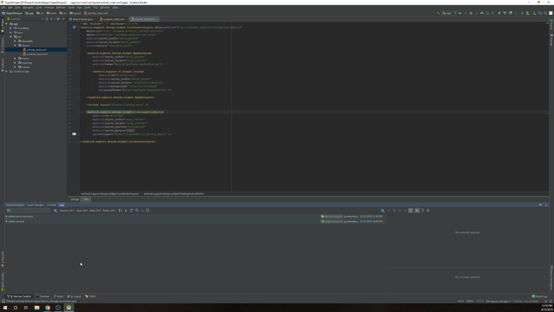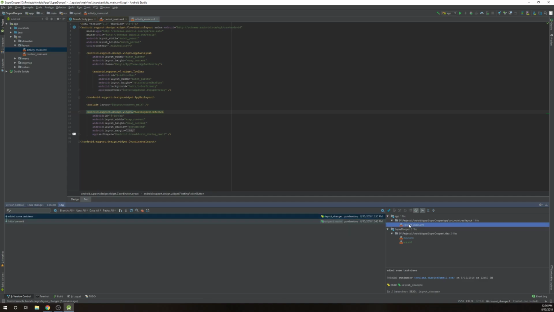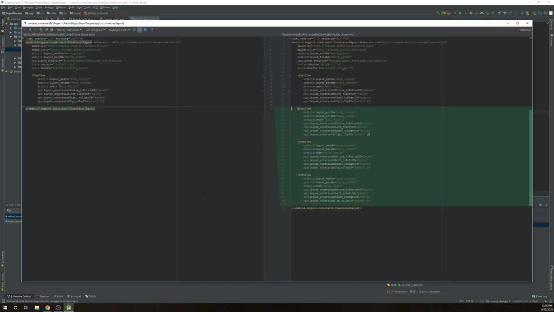Diffs and conflicts. Now, when we later merge, we may get a conflict, we may not. It always depends. But I'm going to show you what a diff is. If you click on the log and you click on a commit, right click a file, go to diff.